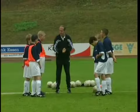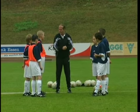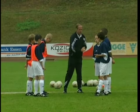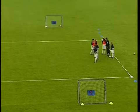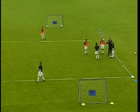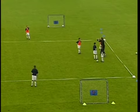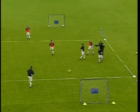The next mini soccer game is retaining possession in a 3-on-2 situation. In this game, one of you has to play behind your own 6-meter line. Now the Blues have to keep possession for as long as possible, and if you win the ball, you have to pass it to your own teammate behind the 6-meter line. Let's start. The Blues keep the ball in their possession for as long as possible. And when you win the ball, you have to play it to your player in the shooting zone. One second, go.